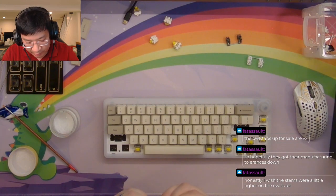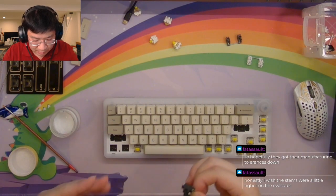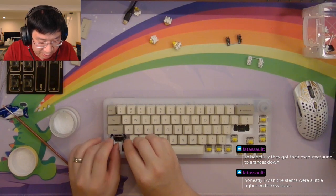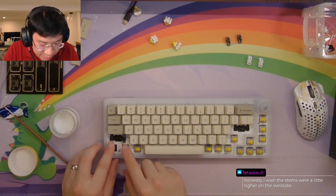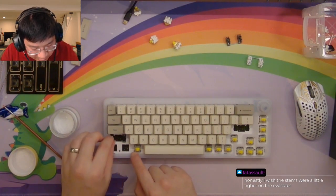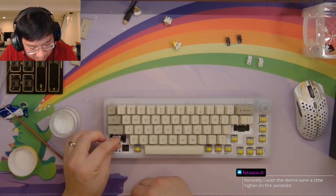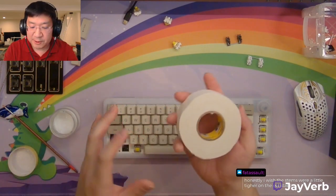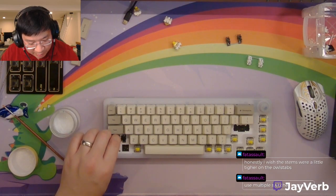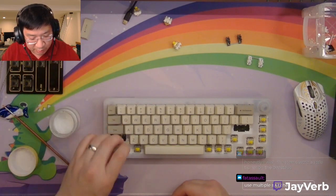Eventually someone will hit the mother load and make just better stabilizers for the ones that we're currently using. And then some genius, hopefully sometime, will figure out a way so we never have to use stabilizers again. I think that's probably going to end up being the most ideal fix. Okay, that's not moving around. I don't have to tape it. I even have my good old-fashioned hockey friction tape here to do the classic move of adding tape between the housing and the case, or in this case the plate, to make sure it doesn't move around.